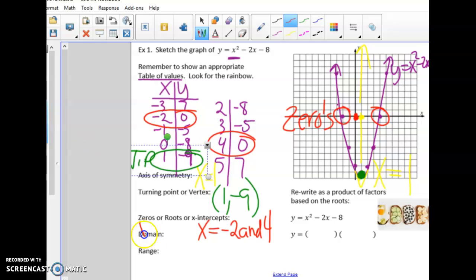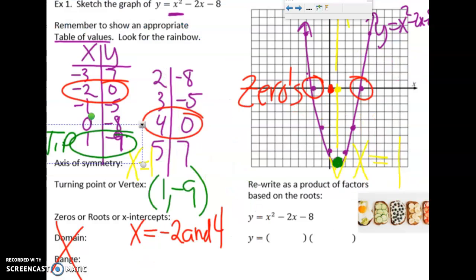Like I said, I'm not going to talk about domain and range, just a little bit too much to cover all in one virtual class, but I am going to talk about how we can factor this trinomial. Very similar to what we did last time. So remember when we had a number that we added to and a number that we multiplied to when we tried to break that up into 2 binomials? Yes. So let's go ahead and take 8 and list the factors of 8. 1 and 8, 2 and 4.